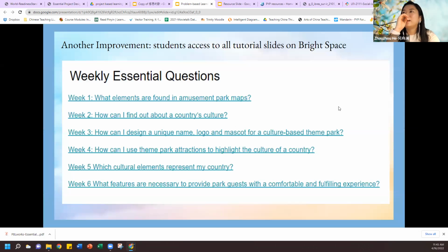Now, another improvement that I think I did, compared with the first one, 跟第一个比, I have created weekly essential questions for students and I put it on Brightspace. The reason why is because Brightspace is not that easy or friendly to use. And because I joined the school late, I spent a lot of time to figure out how to do that as well. And I have to manually type in 263 students, literally their email addresses, into the system so they have the access.